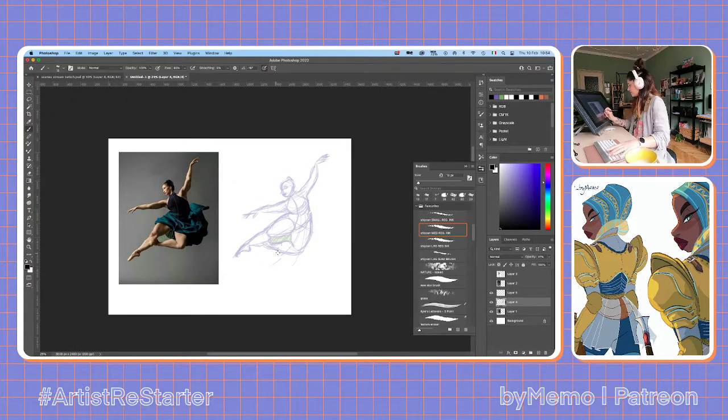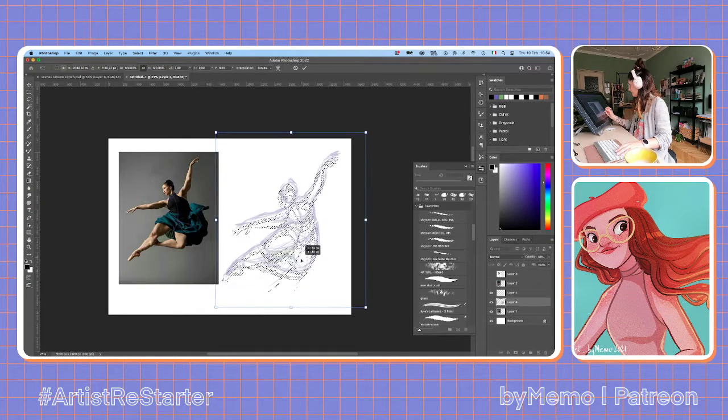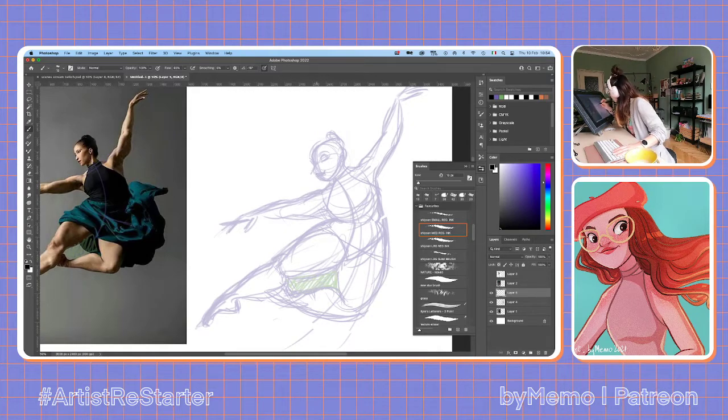Definitely. Okay, so I'm just quickly gonna increase the size of the sketch slightly. I'm gonna clean it up a little bit more because it was a little bit unrecognizable in some parts.